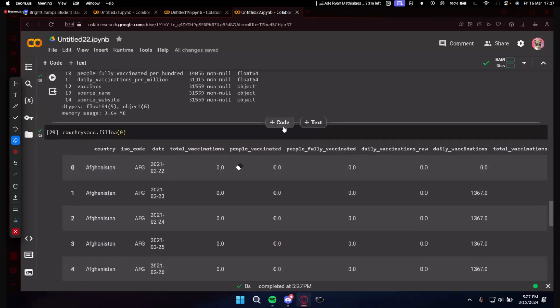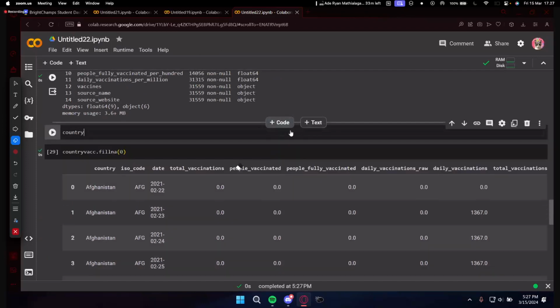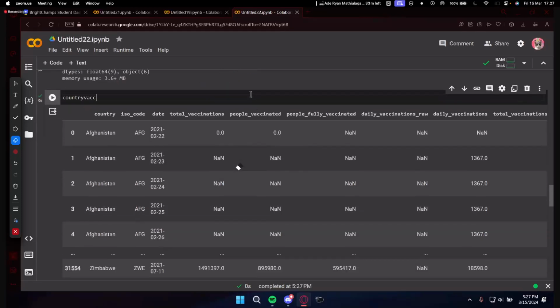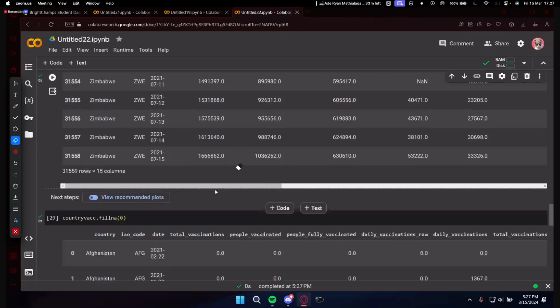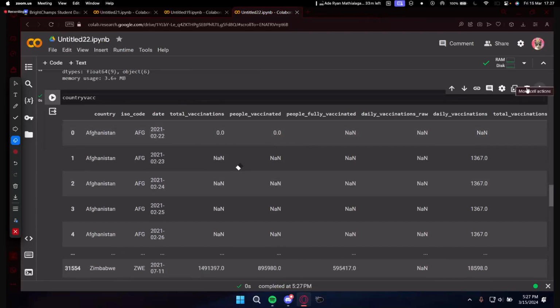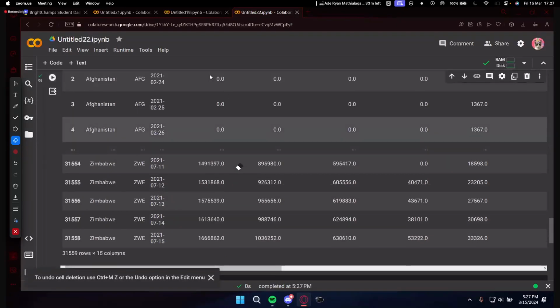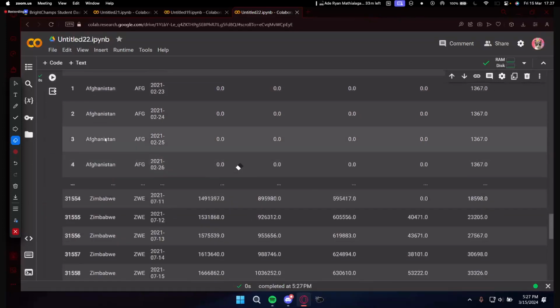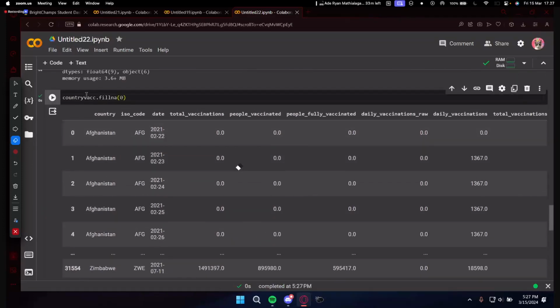If you're sure, check the country facts, it's still there. So the original data frame is still safe, unless you save it into a variable again. Yes, we're going to do that.